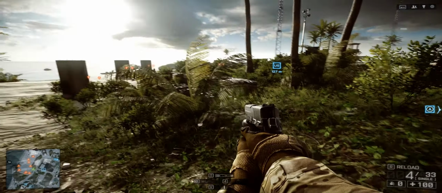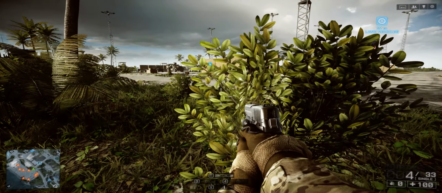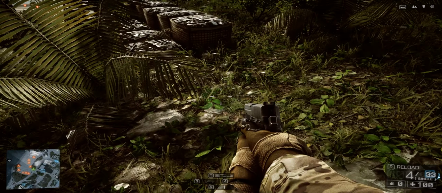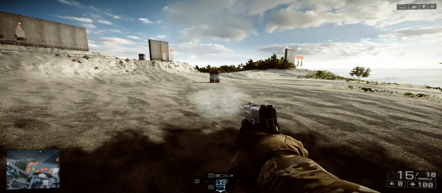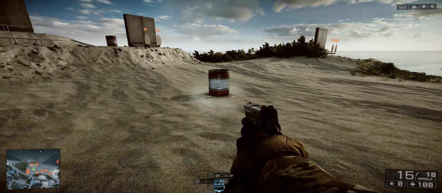The resolution jump makes a huge difference in the detail of the textures and the leaves, and the aliasing looks better. Everything looks better. What I actually need to do is kill myself so I can get some more weapons.